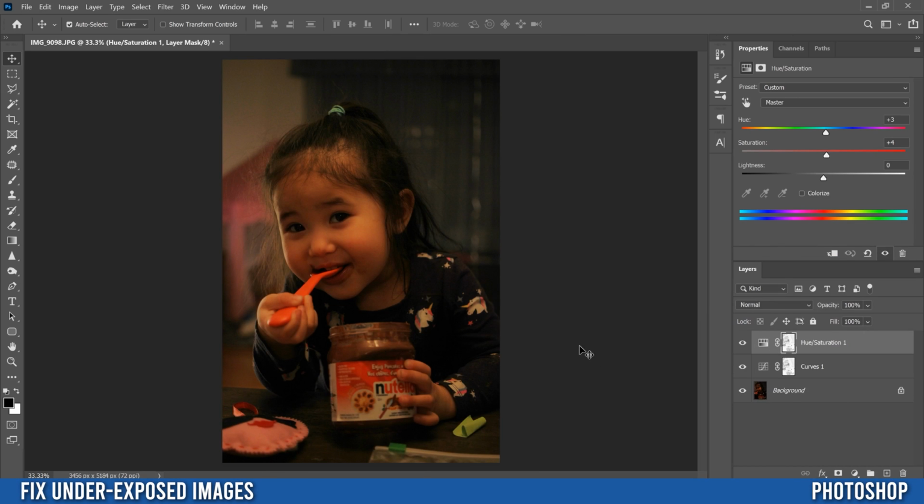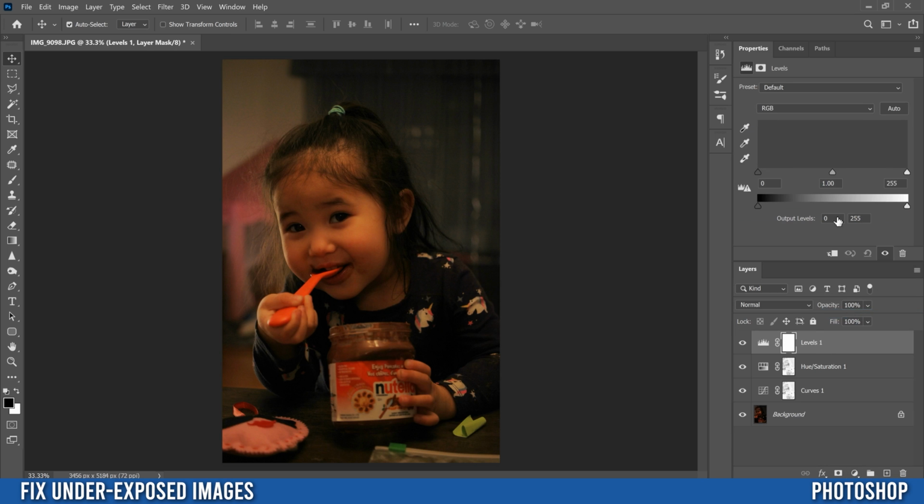Okay, so the last adjustment layer we're going to add, if we go back down here, is a levels. You don't really need to do this one, but I'm going to do it anyway. I'm going to slide this one over to right where the white mountain things start. You can see there's this gap where there's nothing, so I'm just going to slide it to the end of there. Then I'm going to fine tune it a little bit for the midtones. It's pretty good, so I'm just going to leave it right there. And that's it.